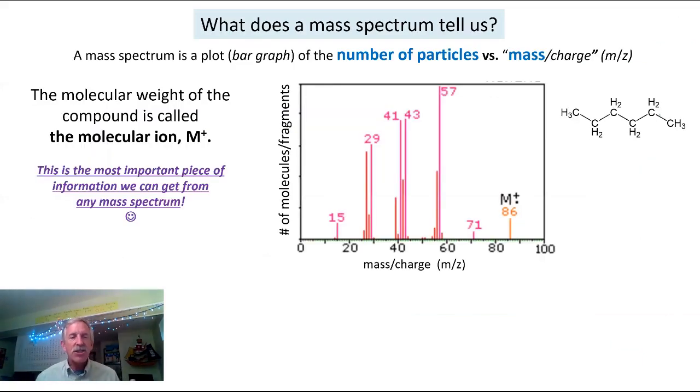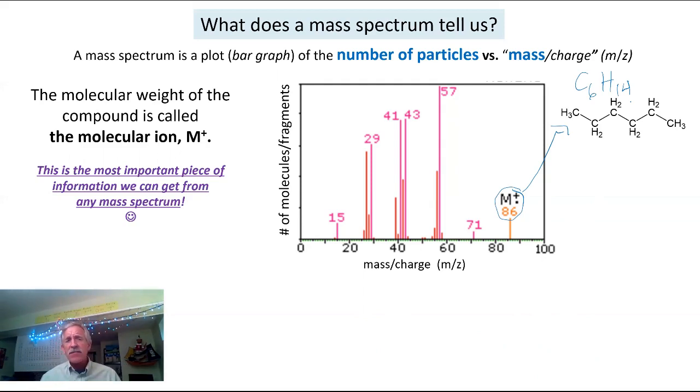Okay, so I want to be really clear here now about this molecular weight. Here is what a mass spectrum will look like. Notice there's an 86 here. I automatically give it M+. It's the heaviest mass in my mass spectrum, and therefore it should be the molecular weight of my compound. This actually turns out to be the molecular weight of hexane, C6H14, I think. So this has a mass of 86.